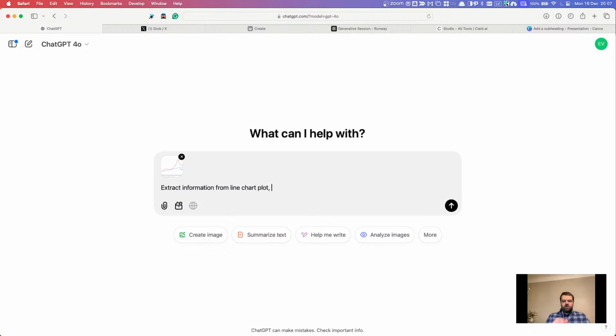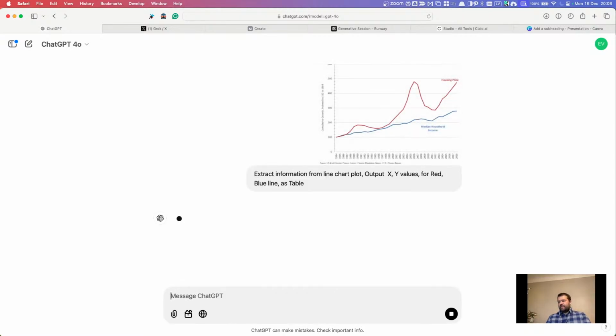Output should be the x and y values for the red and blue lines as a table, whatever. This is not exactly the best prompt, but you get the idea. Basically, you can reverse engineer images even in this way.